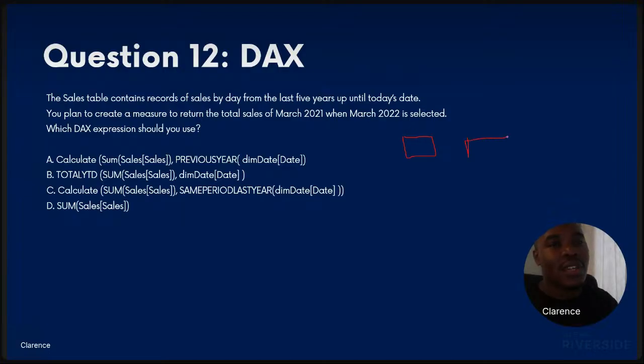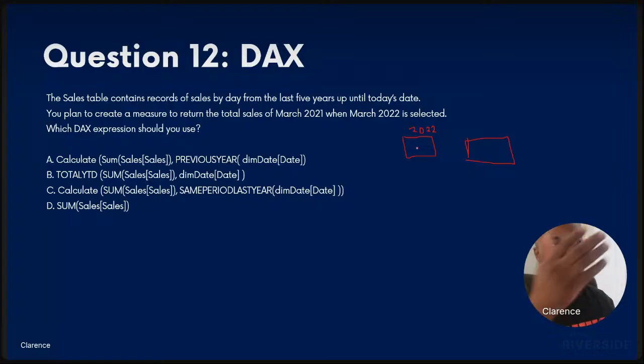You're going to have two things here, right? So this could be, I'm thinking 2022, right? So what they're trying to say here is that whenever you select 2022, you want to see the revenue at the same period as last year. The clue is already there. You want to see the total sales on March, because we're talking about March 2021 and March 2022. That's definitely same period as last year. For me, that's an immediate clue, right?